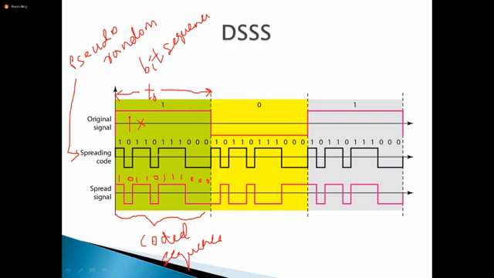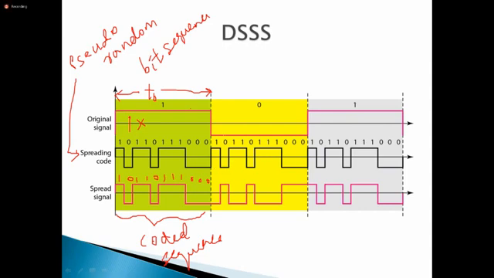ඒක generate කරලා 1 වලින් වැඩි කරාම බලන්න A sequence එකම තමයි හම්බෙන්නේ as the spreaded signal or coded sequence. Coded sequence එක විදිහට හම්බෙන්නේ අර random bit sequence එකම තමයි. මොකද 1 වලින් multiply කරාම වෙනසක් නැහැනේ. හරිද? 0 වලින් multiply කරාම බලන්න මේකේ අනිත් පැත්ත හම්බෙන්නේ. A sequence එකේ අනිත් පැත්ත. හරිද? ඊළඟට ආයේ 1 වලින් multiply කරාම A sequence එකම තමයි. 0 වලින් multiply කරාම අනිත් පැත්ත දෙන්නේ.